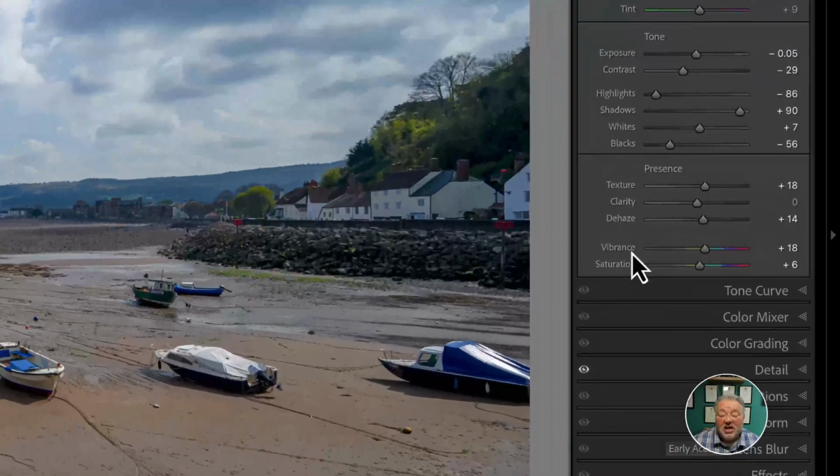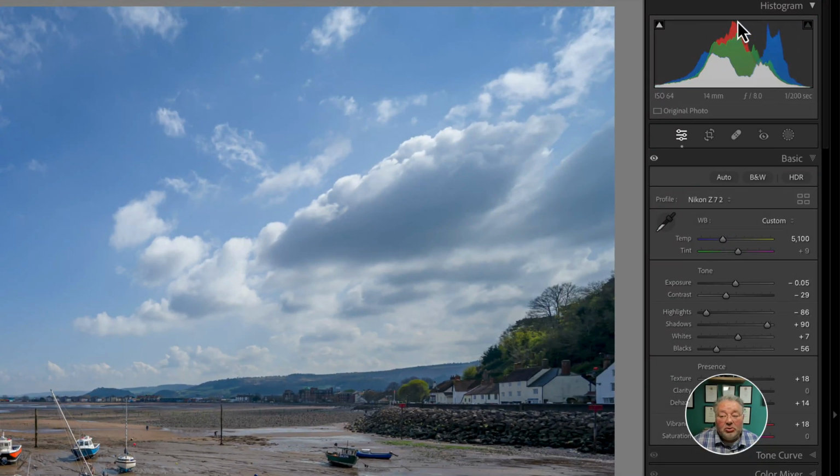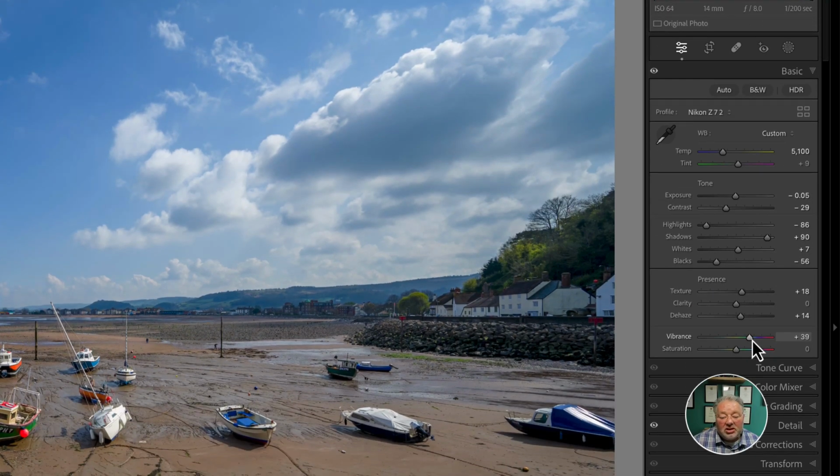So that's those. And then the last two sliders are vibrance and saturation, colors. The difference between the two: saturation is a strong manipulation globally of all the colors. So you would never, in my opinion, use saturation on a portrait, or only very, very small amounts. And vibrance is the mid-tone colors. So it's in the middle of the histogram. So they're a lot more subtle, especially on greens, etc. Okay, a lot more subtle.